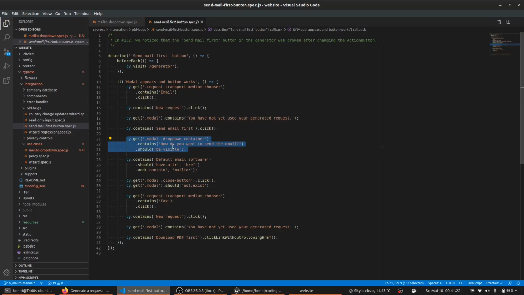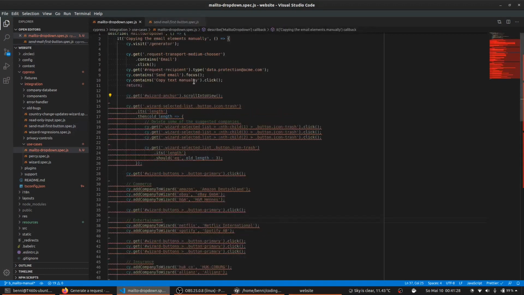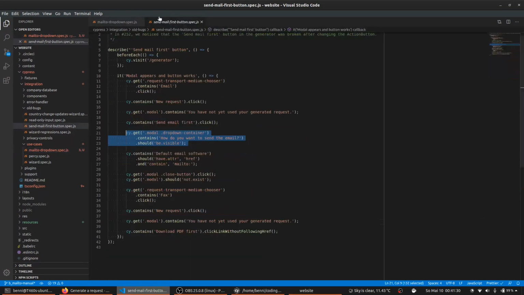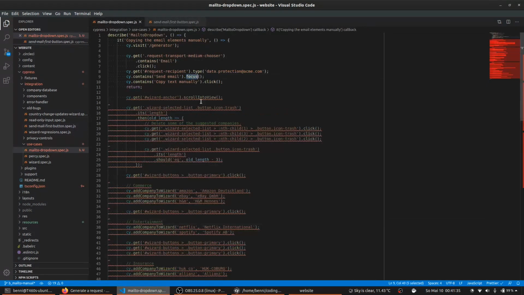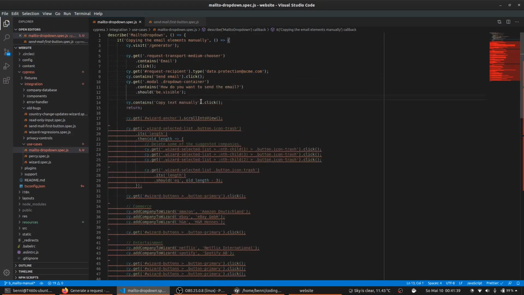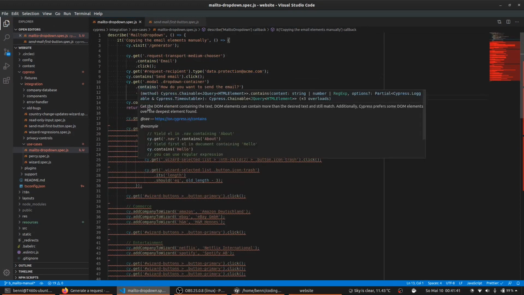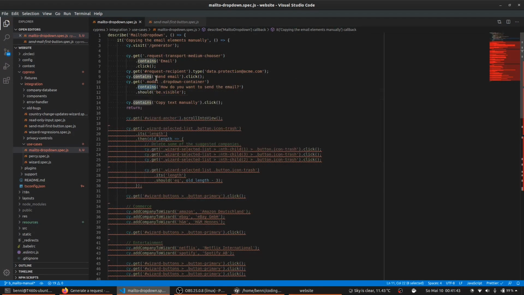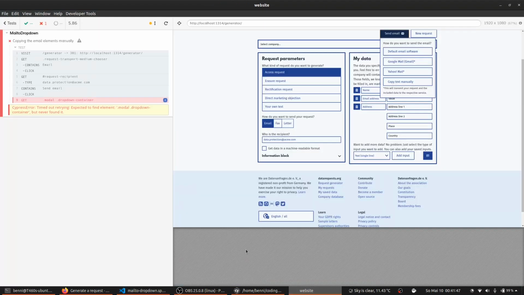So I guess let's do that. Interesting. So we did click though, so let's see. So what we're doing is we are waiting for the modal to be shown. Okay, that does actually make sense.